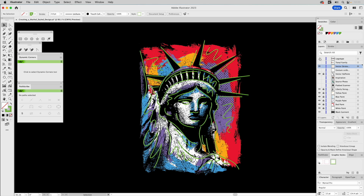A longtime client of mine, Street to Street, is the one who is now using this. And I can't wait to get a t-shirt once they do get this printed. Overall, this was one of 6 designs I developed for their New York City line. I encourage you to give this method a try, embrace the analog workflows, and have fun with it. Now, your theme doesn't have to be the Statue of Liberty.